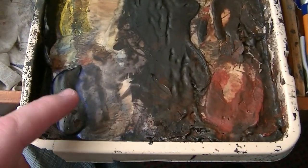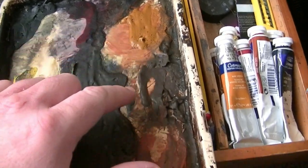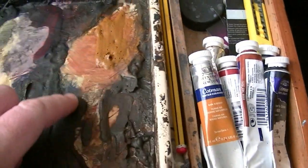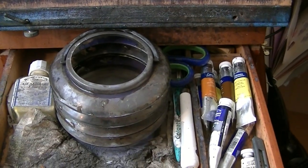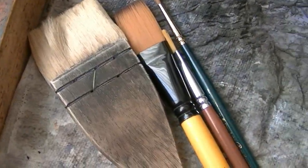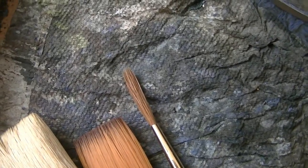So a quick whiz through the colours. We've got ultramarine, lemon yellow, Payne's grey, alizarin crimson, raw sienna, burnt umber, light red. They're all Cotman watercolours, squeezed out and allowed to dry on the palette. We've got a collapsible water jar here, three brushes: a large hake, a 3/4 inch flat, and a number 3 rigger.